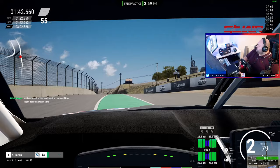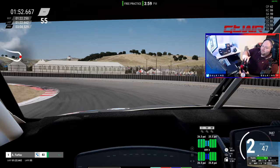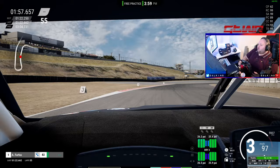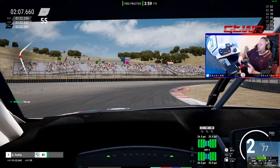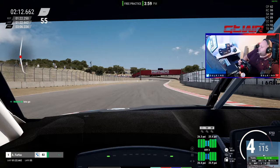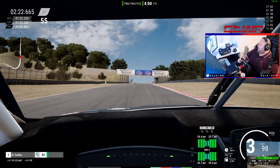Let's get used to a track and car combo. So for me, and a lot of people may hate this choice, but Catalunya has nearly every single corner of every single track. It's one of the best tracks, I feel, to test cars. So I always look at the numbers as I'm building a setup. I'm always checking on them, adjusting them as I'm going, because I always like to keep them in a decent window. You know what I mean? I feel like you need to do that to keep the setup good. So now we're running max fast bump. And remount. Let's see the effects it has.